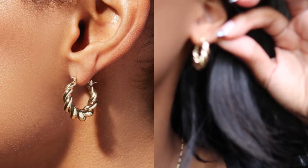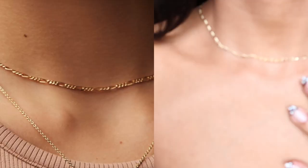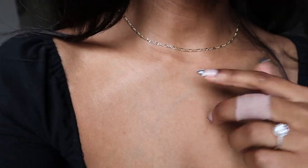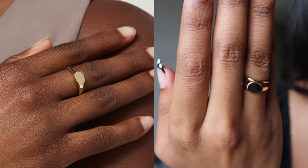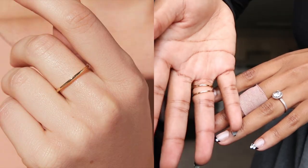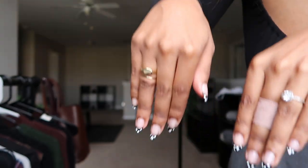Okay, let me show you guys the pieces that I got because they are my must have. The first thing they sent me are these beautiful gold earrings. I feel like I look like a million bucks because of the earrings. I think I've shown you guys this chain before, but it's a very minimal chain and I really, really like it. They sent me both of these rings. I did stack them. I feel like the stacking of the rings is kind of a look. It makes it feel like you've got a lot going on.